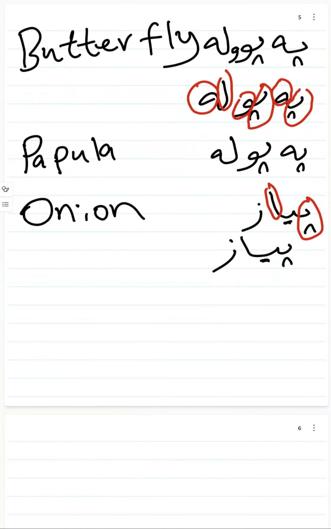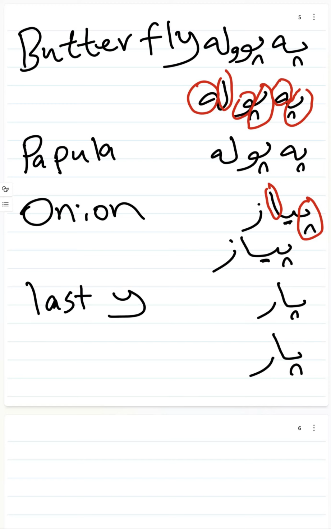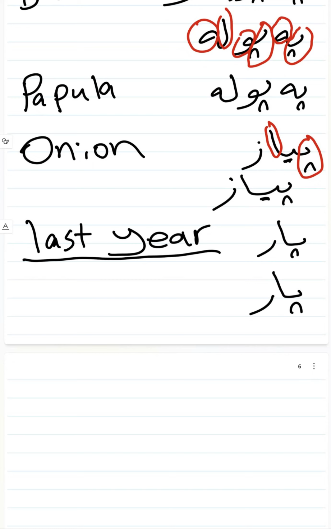Right, one more word. Let's learn how to write par as well. Par, okay? Which means last year. Last year, in Kurdish we have one single word which means last year. So in Kurdish if we say par, you mean last year. In English I think they only use last year, like they use 2 words, right? Par. Okay, now again, this is my P, this is my R, and this is my R.